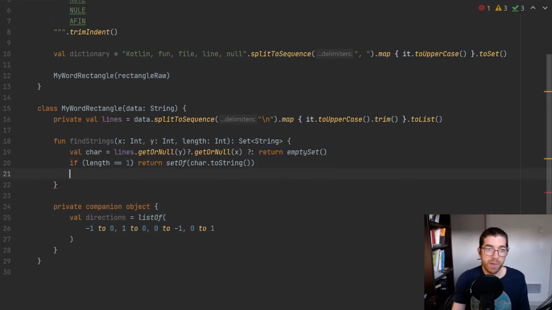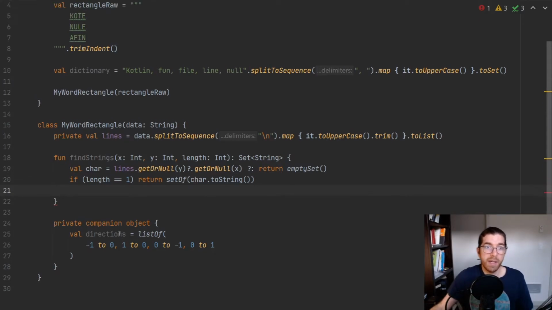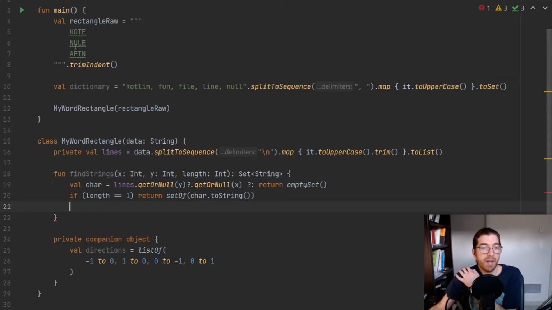So what we're doing here is this recursive algorithm where if we're trying to find all strings of length 1, it's just that character. If it's all strings of length 2 reachable from a particular coordinate, it's that character plus all the neighbors called recursively with one shorter length.